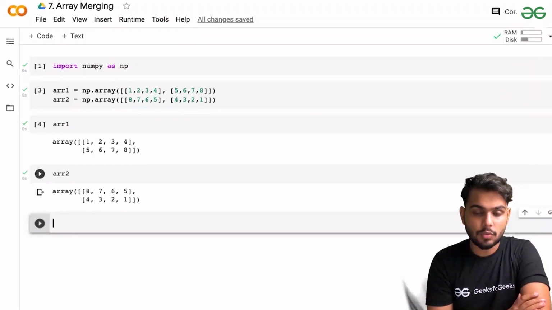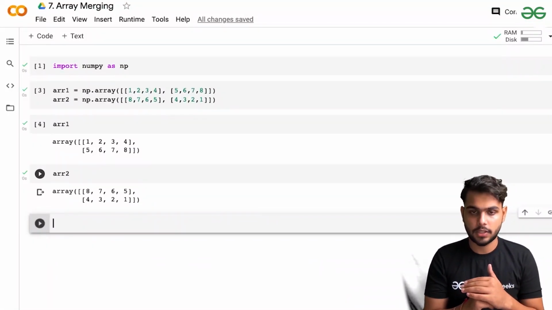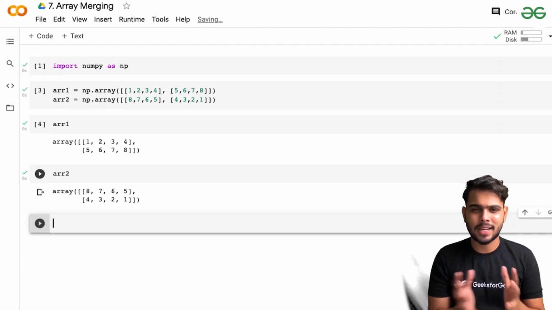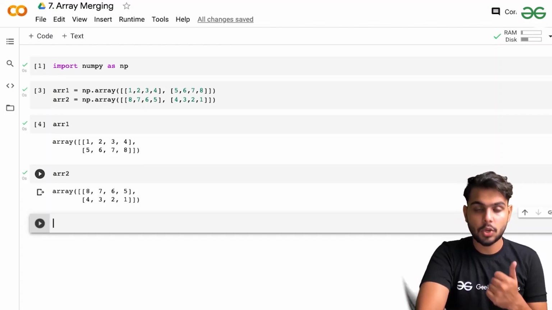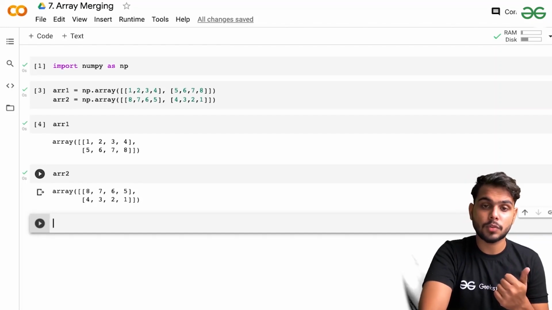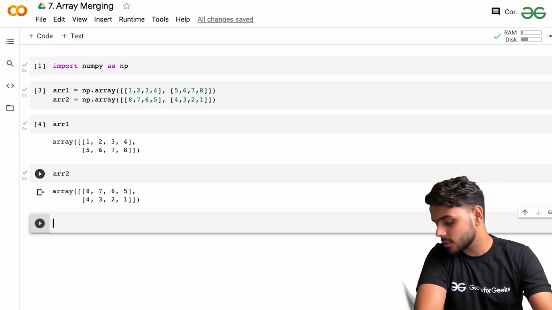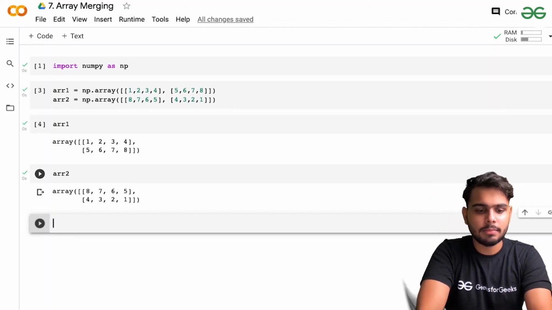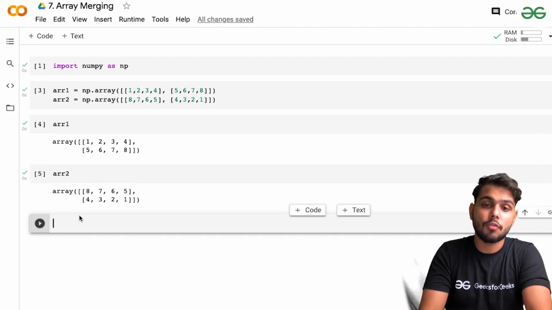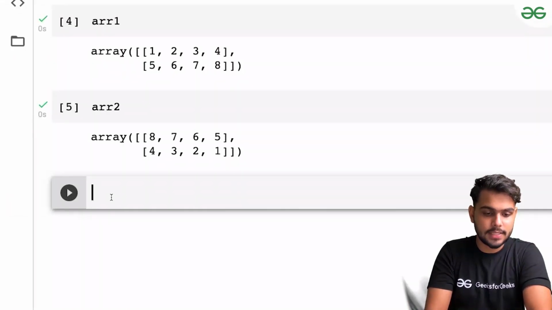Now what we are going to do is concatenate them either horizontally or vertically, or we can concatenate directly as well. So now let's see how to concatenate them. To concatenate them, we have a few functions called hstack and vstack. Let's first discuss vstack, to concatenate both of them vertically. For that purpose, I have a function named vstack.